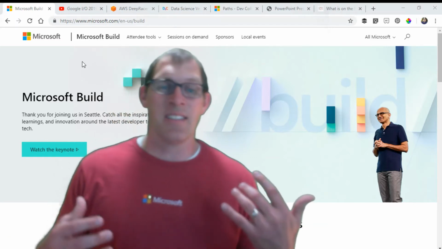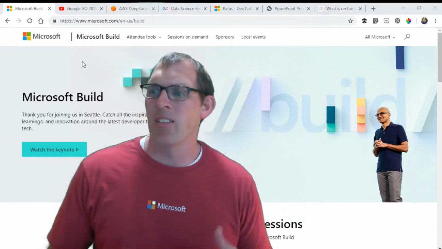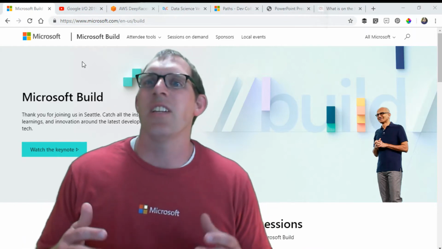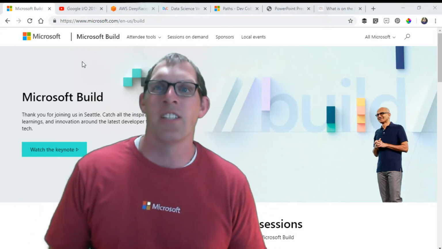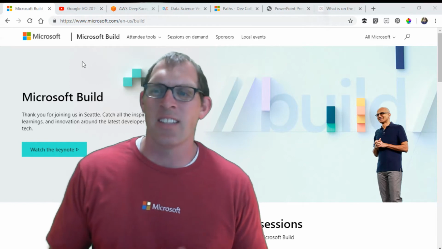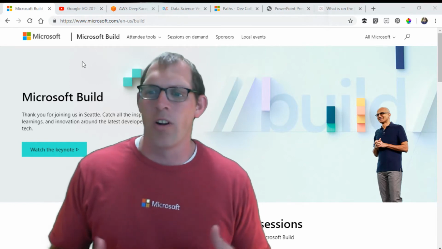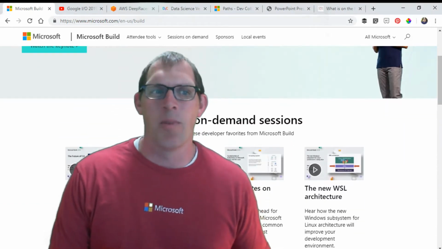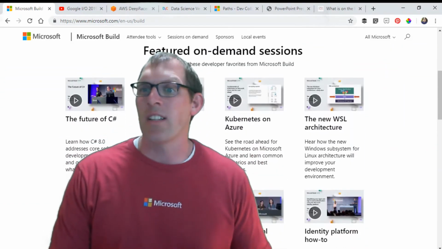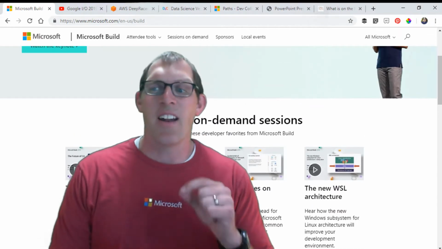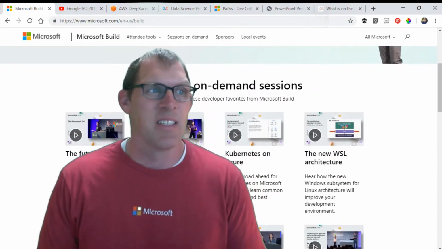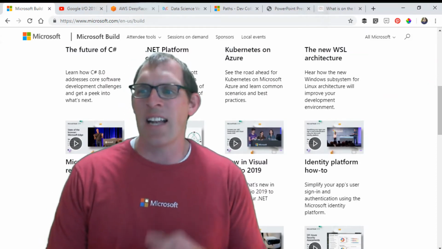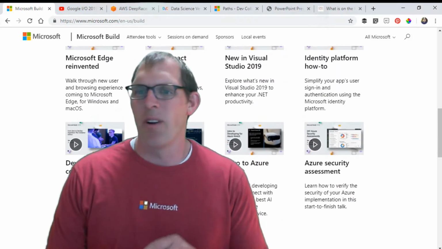Microsoft Build is the very large conference that Microsoft puts on every year for all of their developers. A lot of useful and fun and helpful information comes out in this conference. Lots of great tutorials, lots of wonderful sessions. Microsoft does a good job of putting a number of these available online so that you can watch some of these sessions afterwards. Not all of them are related to data science, but this year, data science and artificial intelligence are hot topics. So there's a number of things in here.